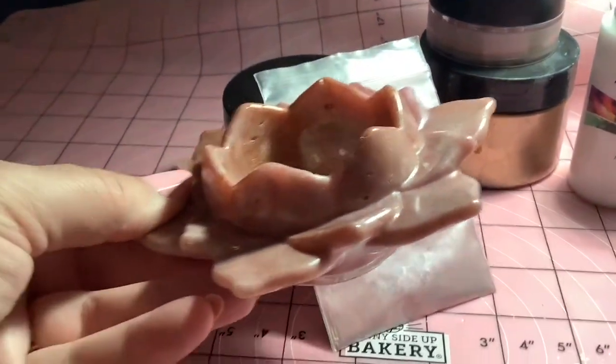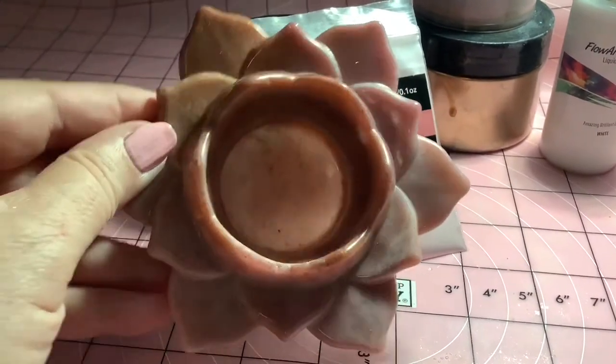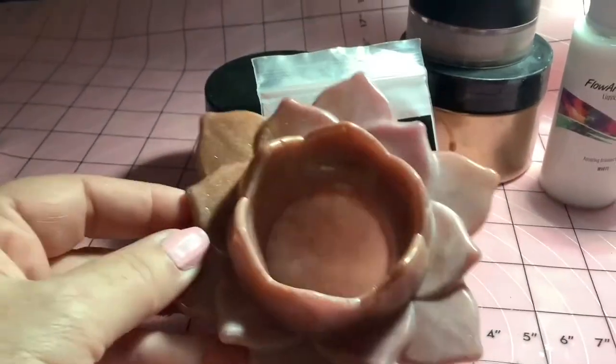Just like that. Looks like pink stone. Beautiful. Love it. Love the sparkles in it. Kind of obsessed with it.